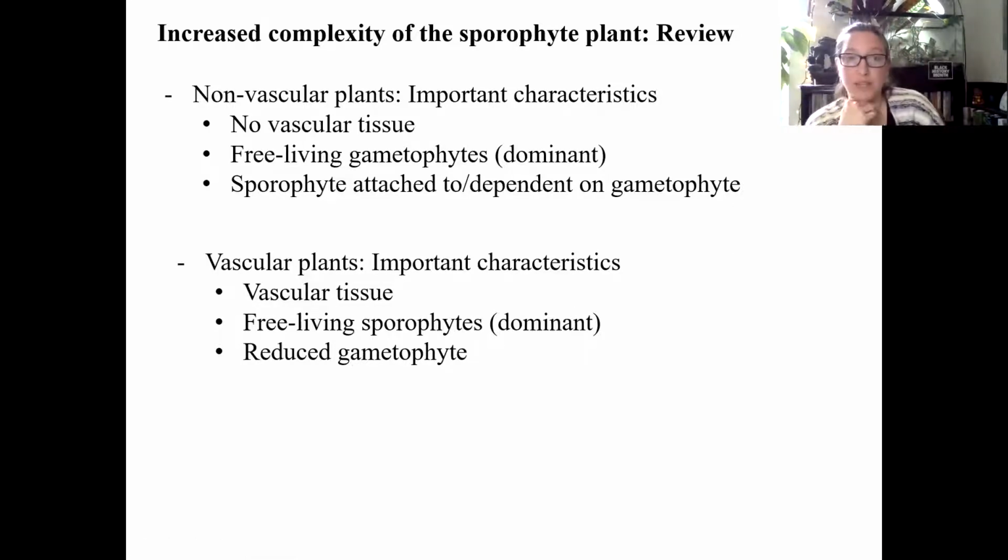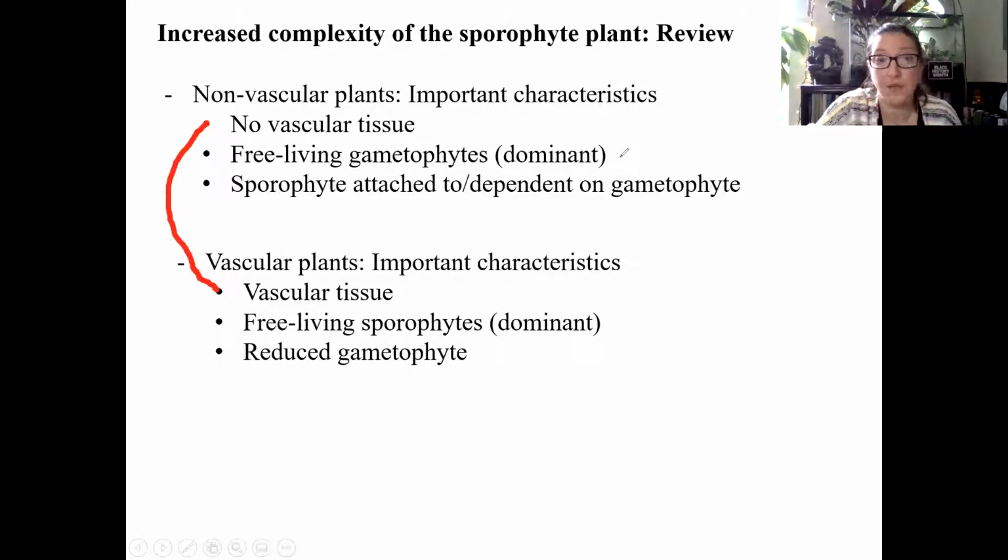Oh, here you go. This is one of those things from that lecture 4 that I just talked about that you could review. Important characteristics of a non-vascular plant, important characteristics of a vascular plant. What do you notice? They're basically reversed. This was a question that we had in one of the assignments, and most of you got this right. Some of you overthought it a little bit, but look, non-vascular plant has no vascular tissue. Vascular plant has vascular tissue.